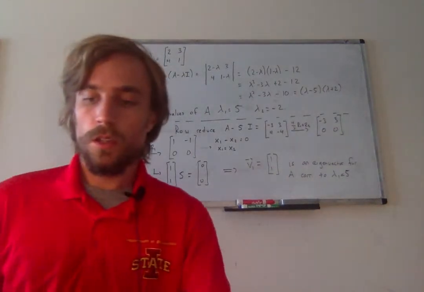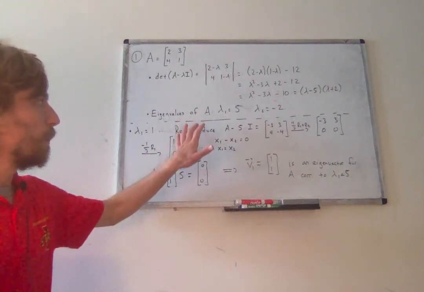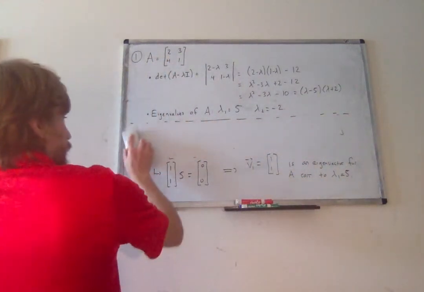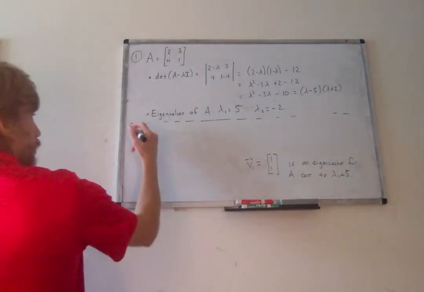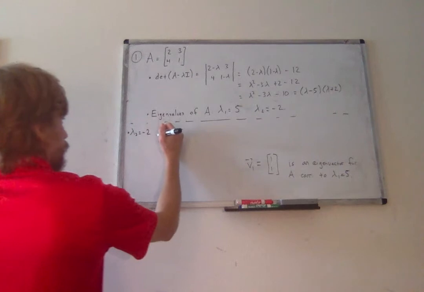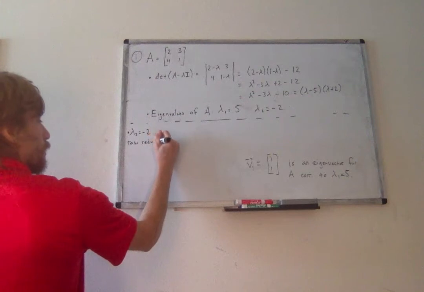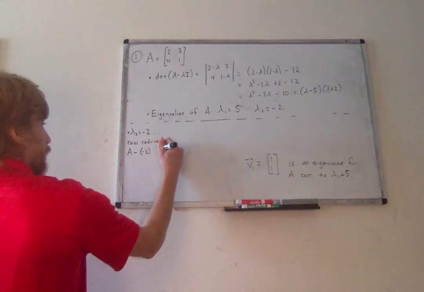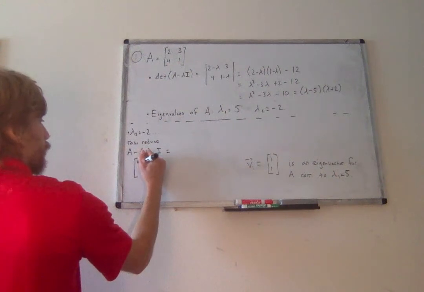So yeah, we found one eigenvector corresponding to lambda 1 equals 5. So I'm going to leave this up, and I'll at least give you the setup for the next eigenvector, and then I'll maybe skip over the row reducing just a little bit in the interest of time. So next, we would want to find an eigenvector for lambda 2 equals negative 2. And so this would mean we'd want to row reduce the matrix A minus negative 2 times I, which is equal to the 2 by 2 matrix 4, 3, 4, 3.